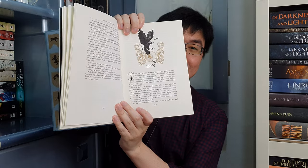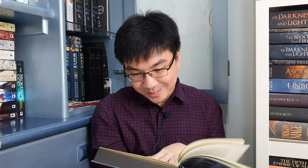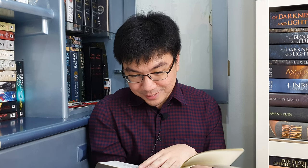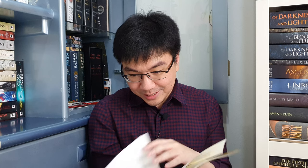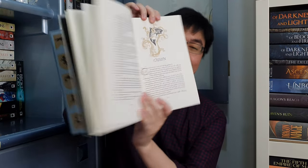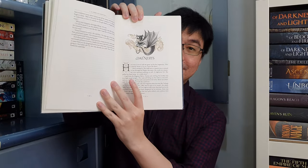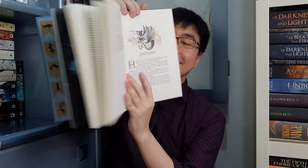Every narrator in this series has their own uniquely drawn chapter header done by Jonathan Burton. This one is for Bran. Those who have read A Song of Ice and Fire will know the meaning behind this chapter header — it looks beautiful, super beautiful. And this is for Catelyn Stark. Let me find another one before I show you some illustrations inside this book. And this is the chapter header for Daenerys Targaryen — I love it so much. It looks super beautiful.